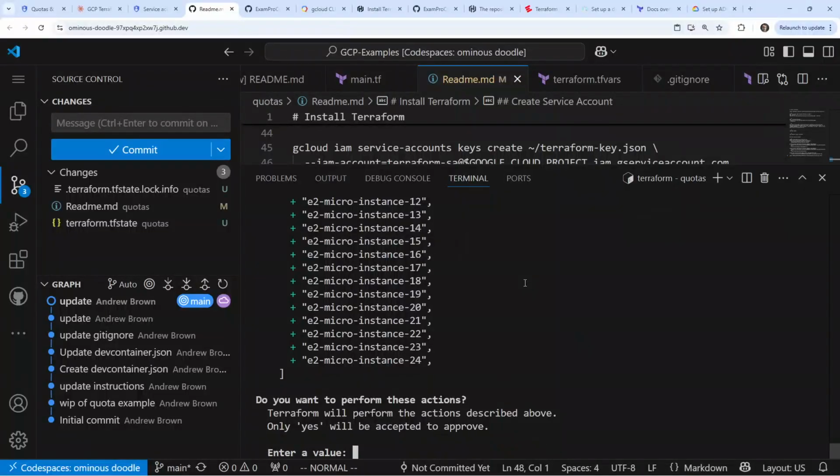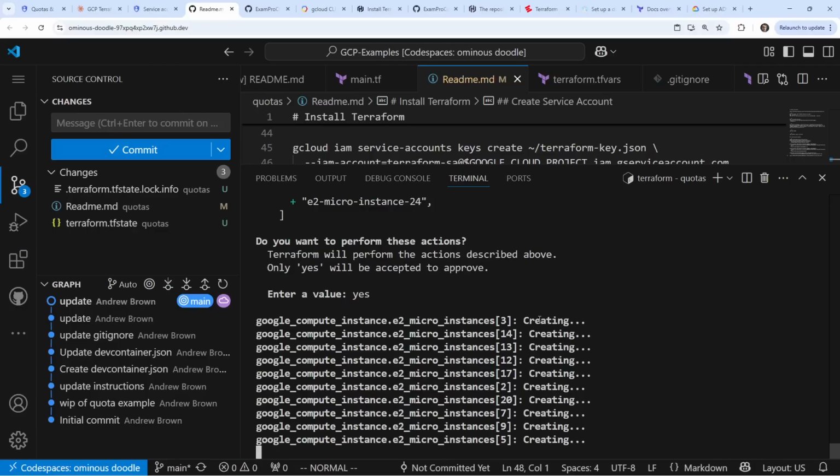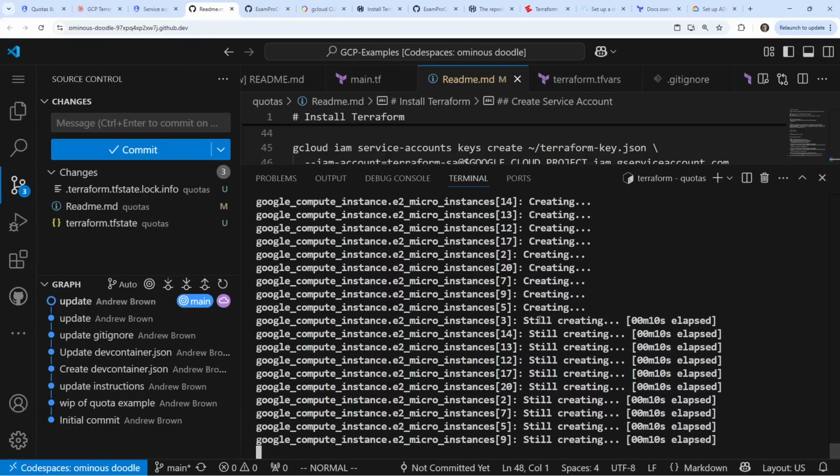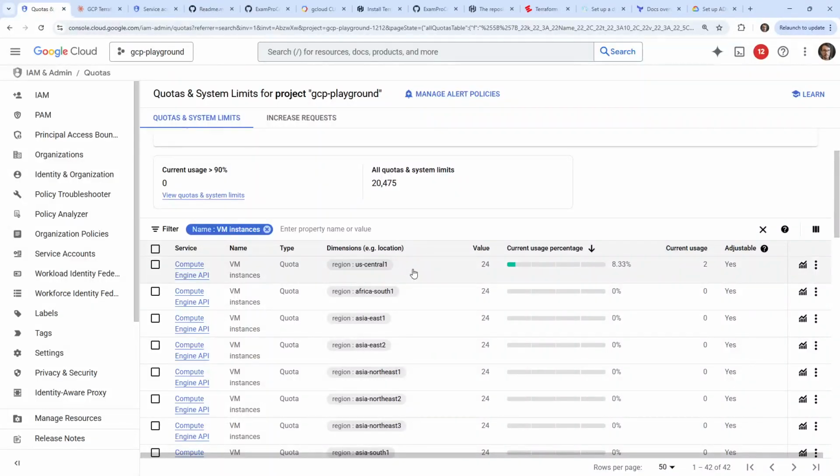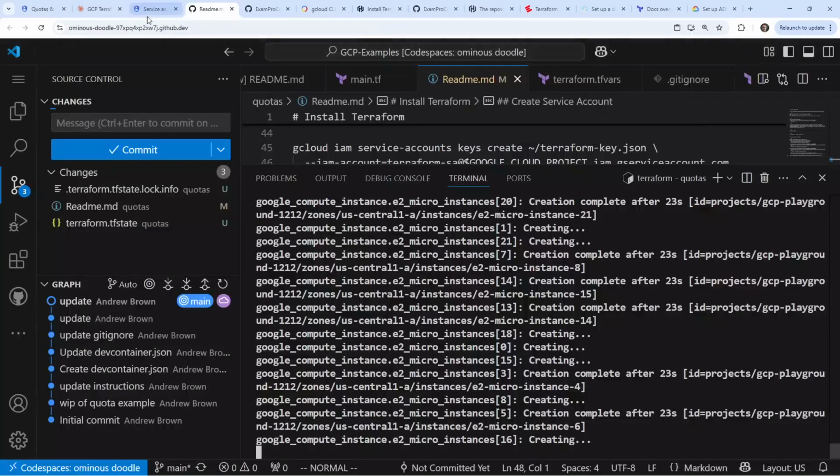24. So again, if you're not comfortable deploying 24, that's totally fine. I'm comfortable doing this. And the reason I'm doing this is because I want to see us hit that quota limit. All that roundabout stuff to do that, eh? You might ask, Andrew, why don't you go back and edit your videos and make it more straightforward? Because I think this is part of the learning process, showing this stuff. Some of them I actually do, but some of them I'm not going to go back and edit because some of these things I see and I think that they should be included. So this is going to go ahead and deploy 24 instances, which is totally in our quota to do so. And we're going to find out here shortly, once it's done, if that's working there.